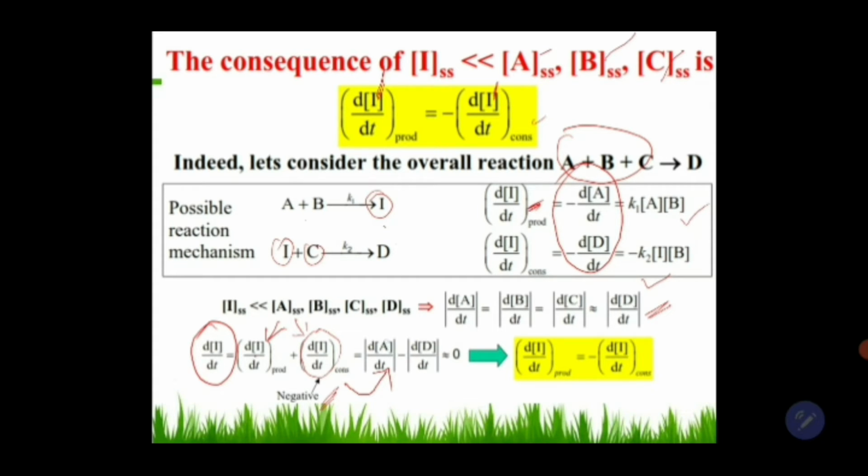The rate of change of molar concentration of A with respect to time, minus the change in molar concentration of D by dt, is equal to 0. See here, you could see that it is taken as magnitude, so that we can generalize like this: the rate of change of intermediate produced is equal to the rate of change of intermediate consumed. So when you are stuck with certain equations which you are not able to solve, you can use this expression and it will help you to solve it in an easy way.